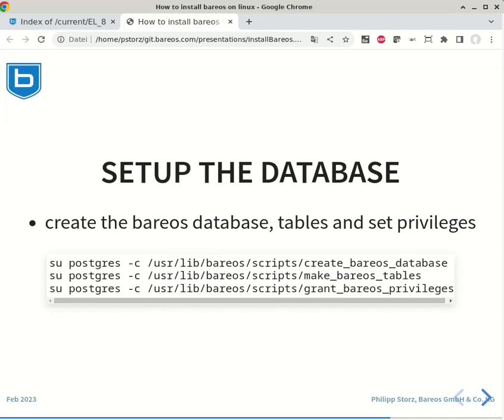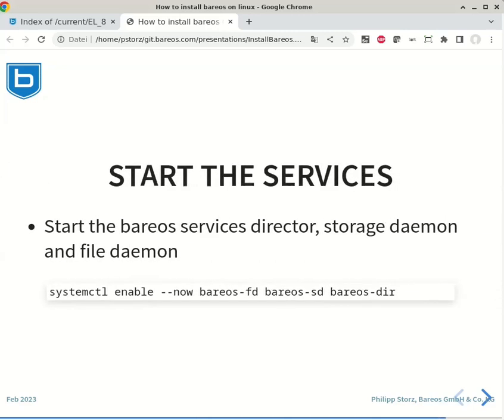Therefore, we created a Bareos database, created the Bareos tables, and granted the right privileges on those tables in order to be able to use the database with Bareos. This was done by calling the three scripts. Now, the daemons that make up the Bareos server were started.